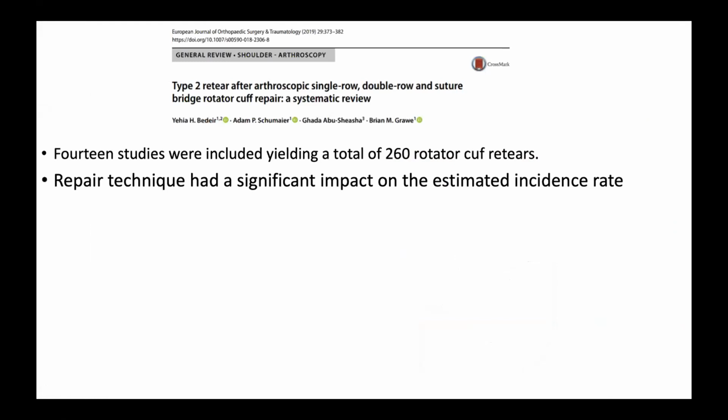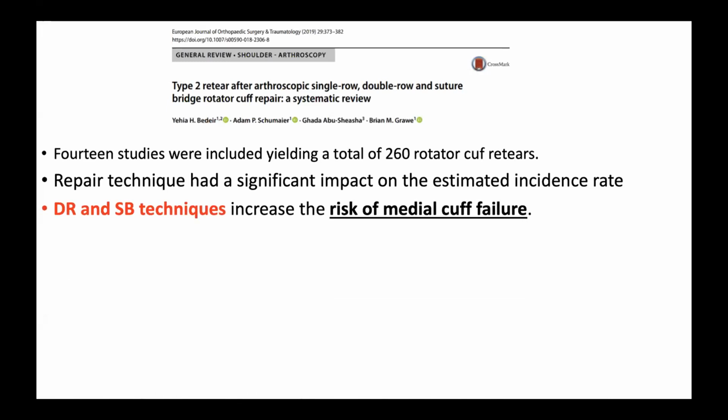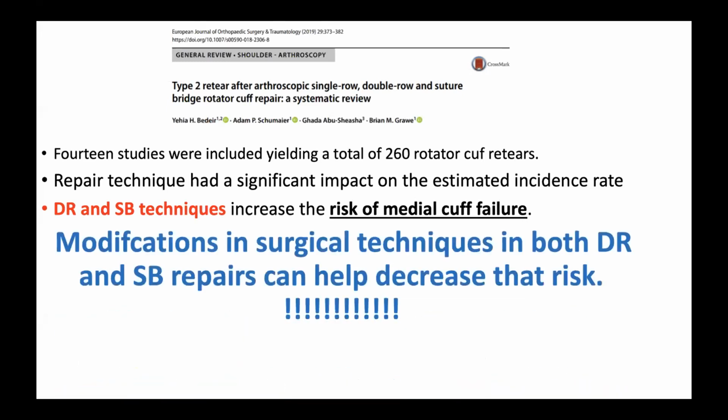Another review article showed type 2 re-tear after arthroscopic single row, double row, and suture bridge techniques. There were 14 studies included, with about 260 rotator cuff repairs. They concluded that the repair technique had a significant impact on the estimated incidence rate. They found that the double row and the suture bridge techniques increased the risk of medial cuff failure. So they reached the conclusion that modifications in the surgical techniques in both double row and suture bridge repairs can help to decrease that risk.